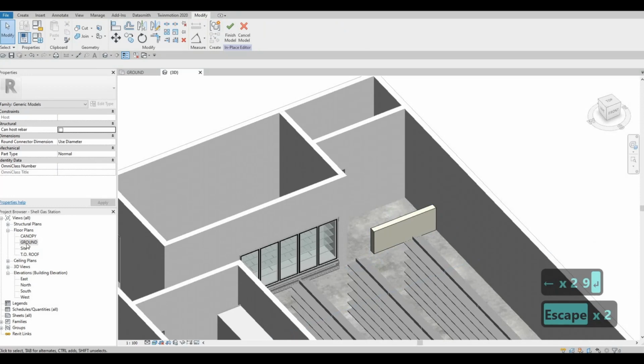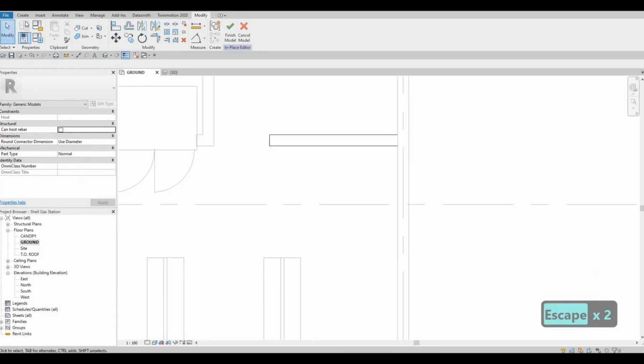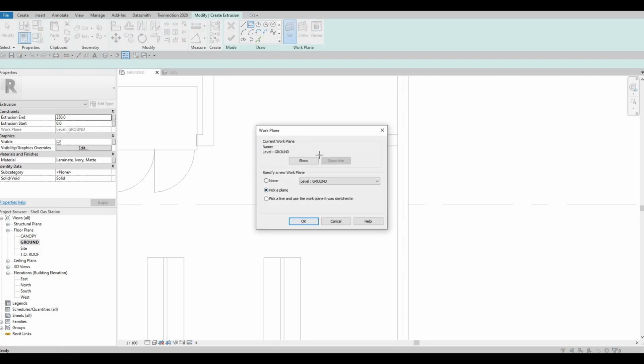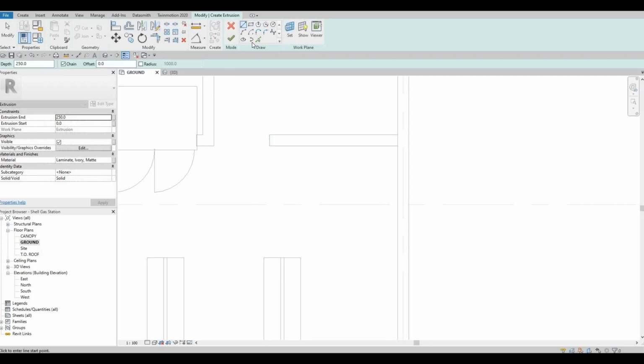Apply that, and then on top of it we're going to add in another extrusion, and that will be set, and then pick a plane, and we could just click right here, and that will be something like that.